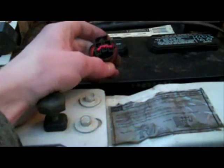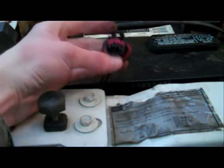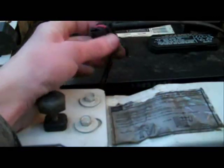Alright, and that's how you repin connectors on a Ford, good as new. Now we'll put some dielectric grease on and plug it back in, good to go.